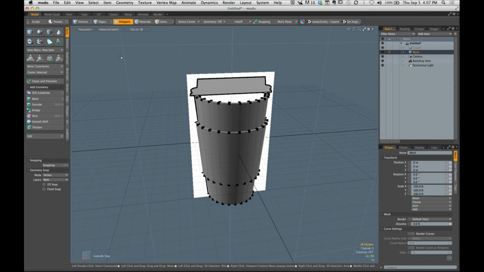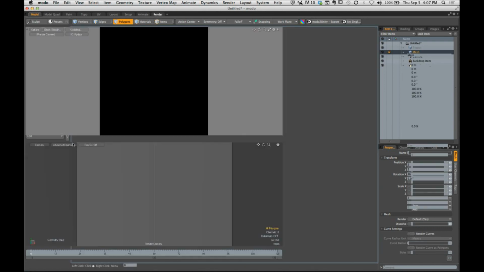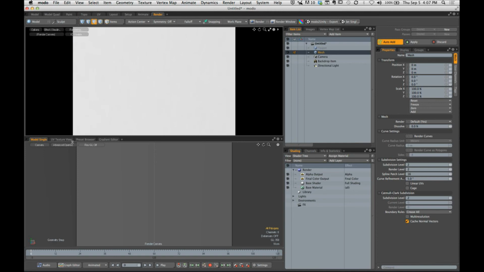Okay? I want you to go over to the render tab. Check this action out. It's pretty cool. I want you to go over to the render tab. The render tab is a unique environment. The render tab is going to allow us to get a real-time instant feedback preview of what the final render is going to look like. That top window, the one that's pure white right now, is my render preview.